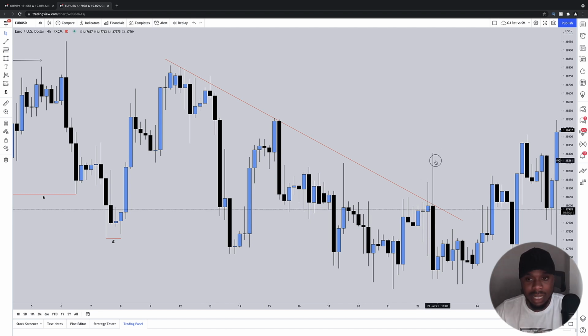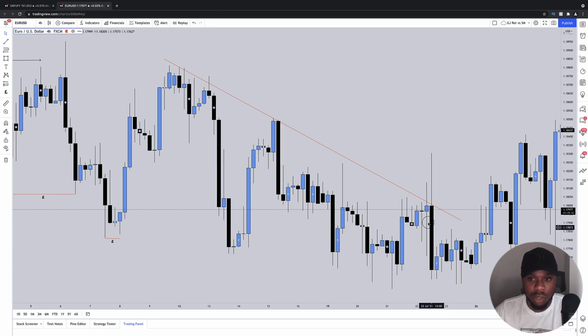And look what happened. They teased the liquidity pool. They traded above into it, stopped out anyone who was trying to sell early, stopped out anyone above this high, as you can see, this high here, because everyone who was selling would have put the stop loss above this high. And so they traded above, ran out all the money that was resting above here, and then it moved lower. This was just a little tease, because there's still money above all these different highs.